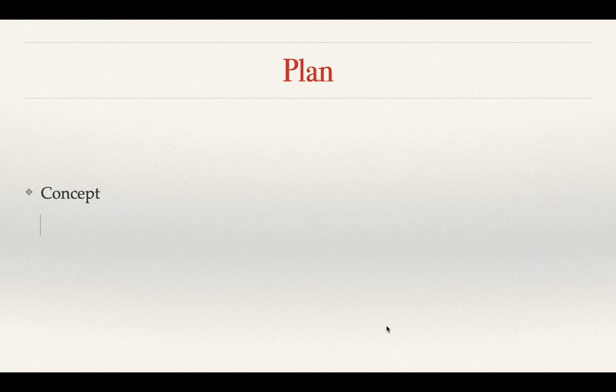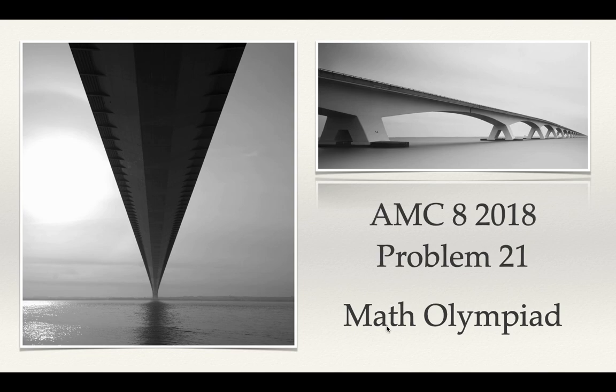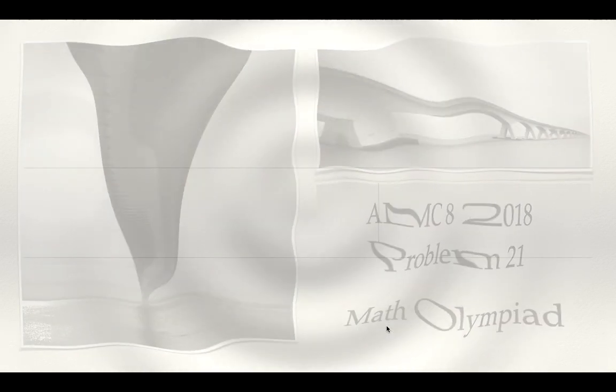First we will see the concept, then we will look for some hints, and at the end we will find the solution. This type of problem is very important for several mathematical Olympiads from all over the world. This problem made its first debut in AMC 8 2018 problem 21.